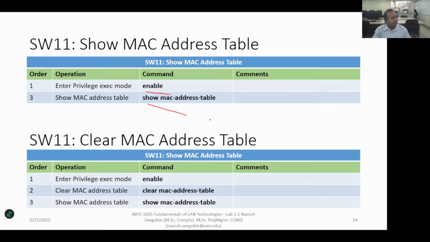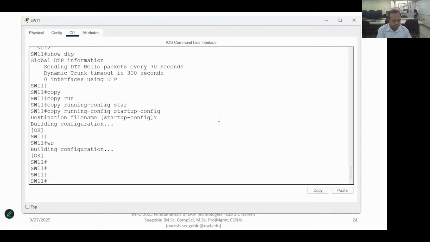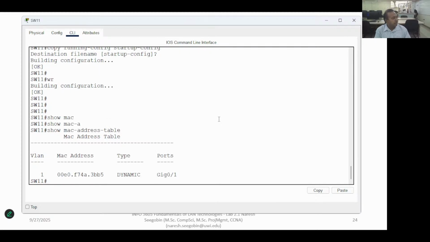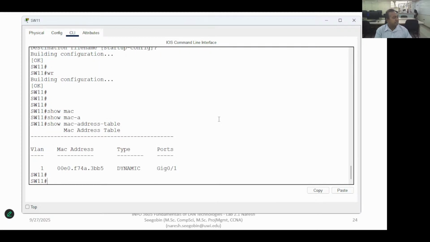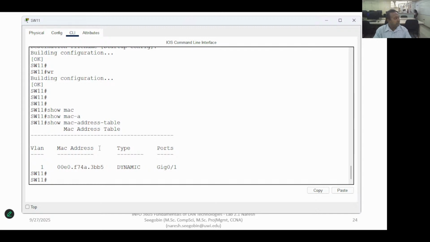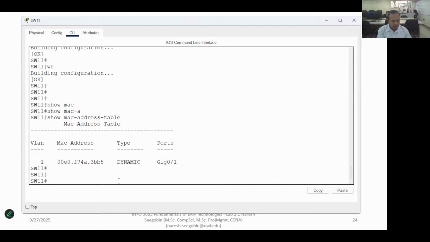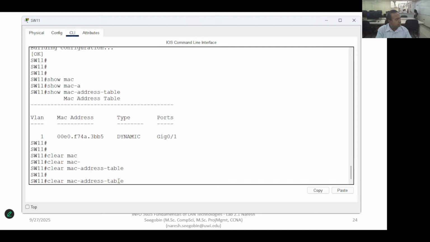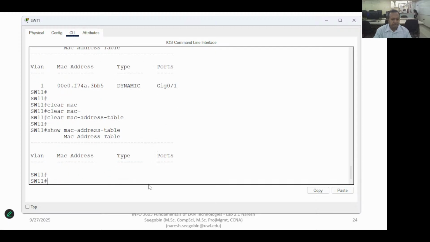Right, so I'm showing the MAC address table clear. Nothing too much here. More looking at the VLANs, because you notice on the left hand side you're seeing VLAN 1. Before, I think we had more MAC addresses in VLANs, but because we started trunking, put things in trunks, it's not propagated. So we're going to do a clear MAC address table, then show MAC address table. It'll be empty for a bit.